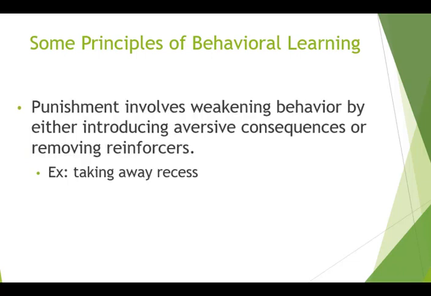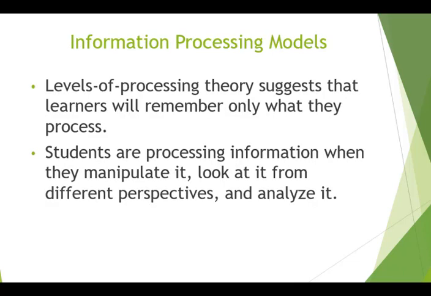Punishment, of course, is a negative reinforcer, weakening behavior either by introducing adverse consequences or removing reinforcers. You're not going to be able to get recess. You're going to have to do extra homework. You're going to have to go to summer school. That obviously is also a negative reinforcer.